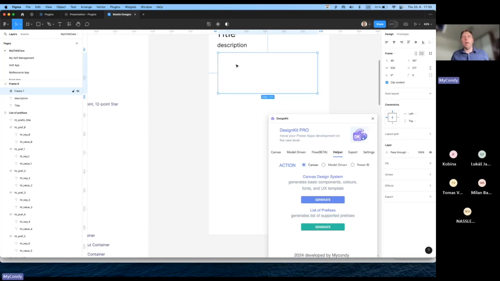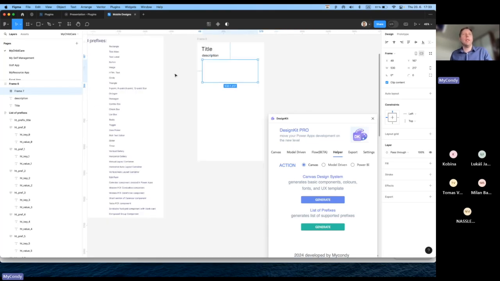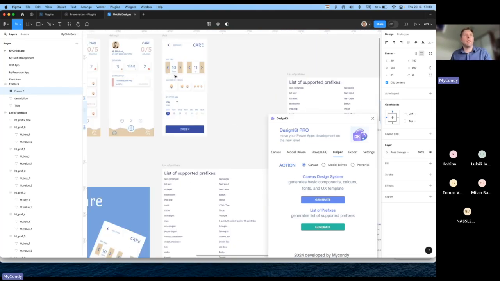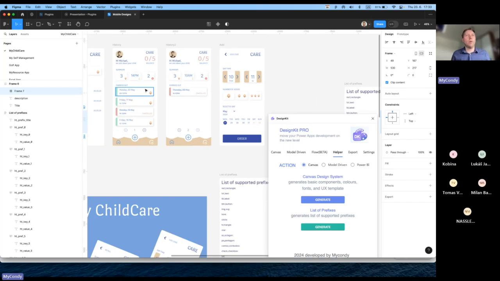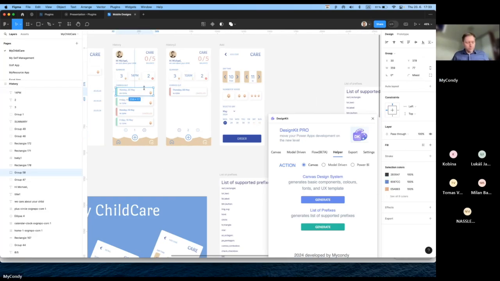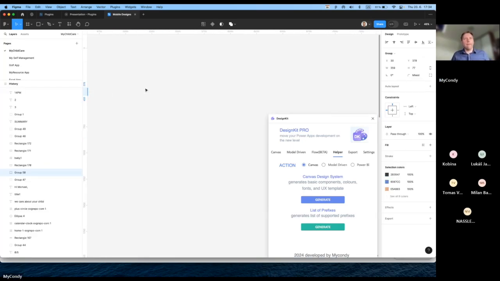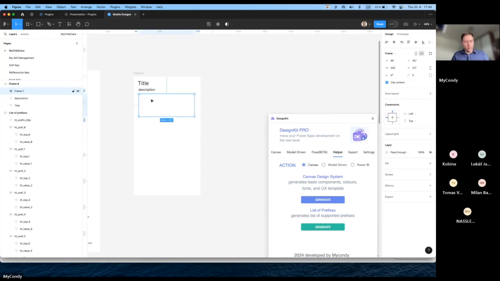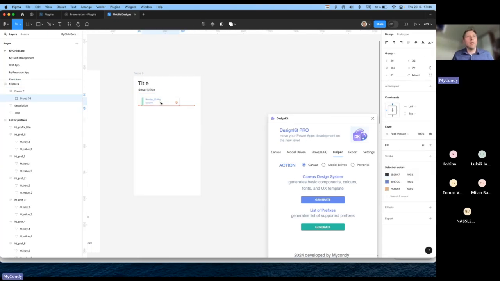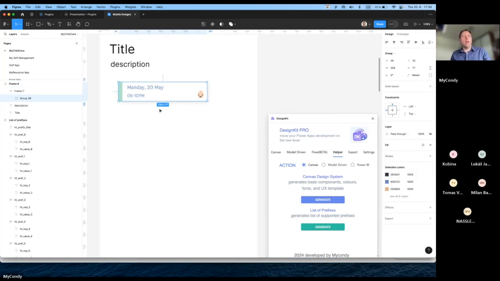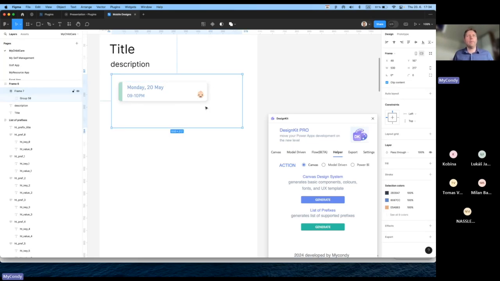And after the frame, I will just copy it from this one, like I have already prepared. So here I have the first data for the horizontal, for the vertical gallery.